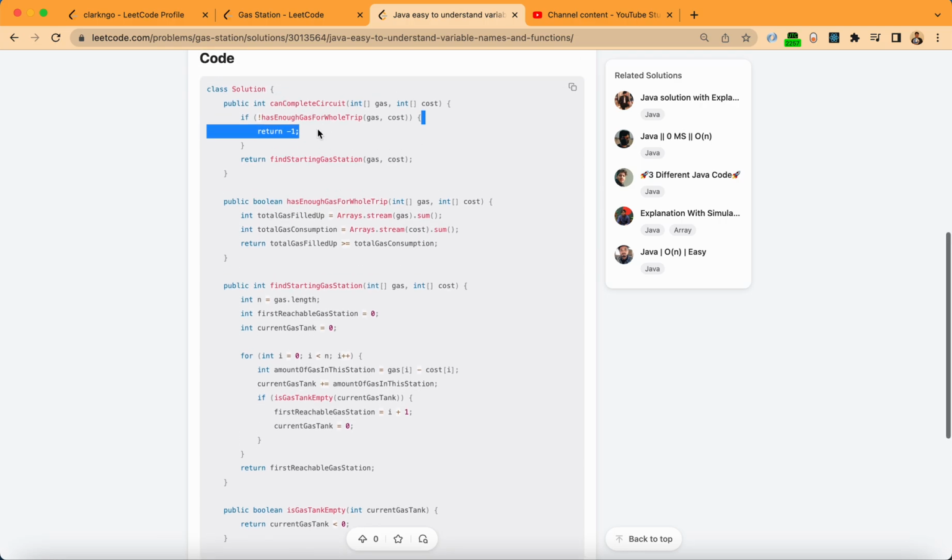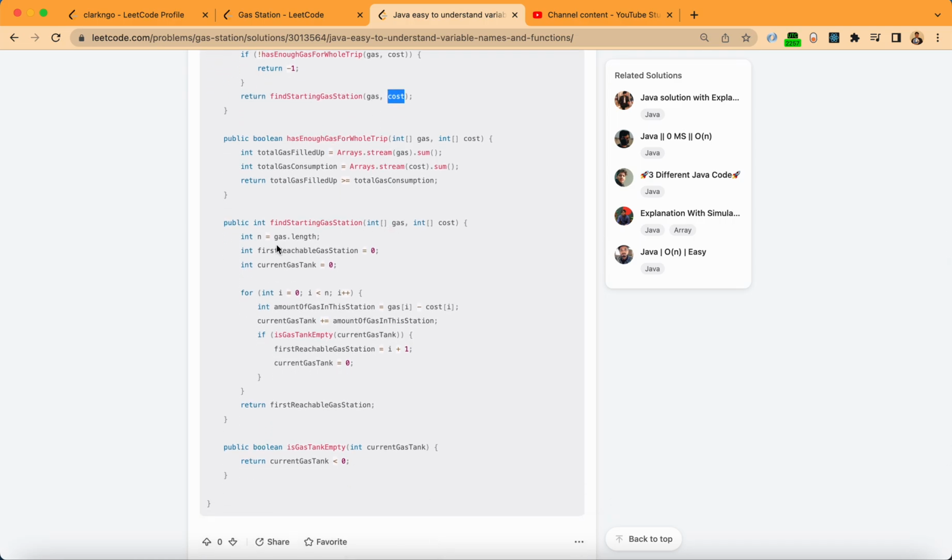Next. The next function is where we want to find the starting gas station, right? So we pass these two in array again and get the length. And this took a while for me, but it could be shorter.